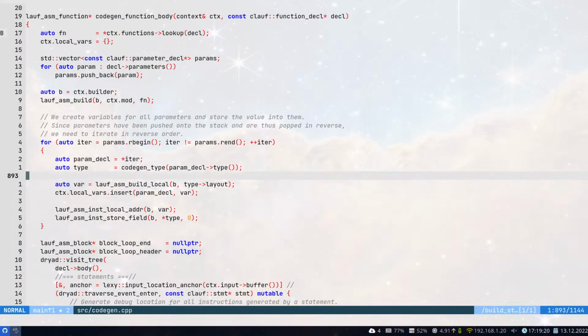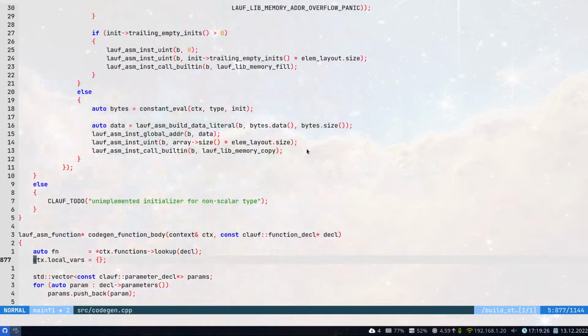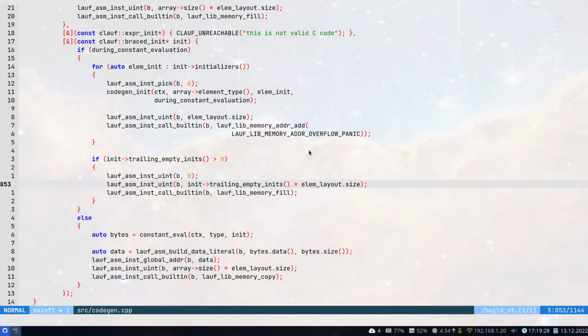So the issue is that while we're building the function, we're adding a bunch of instructions, and then right here we're doing constant evaluation, which reuses the same builder and starts building a chunk. And then we are discarding every instruction we already have and instead start building the chunk.